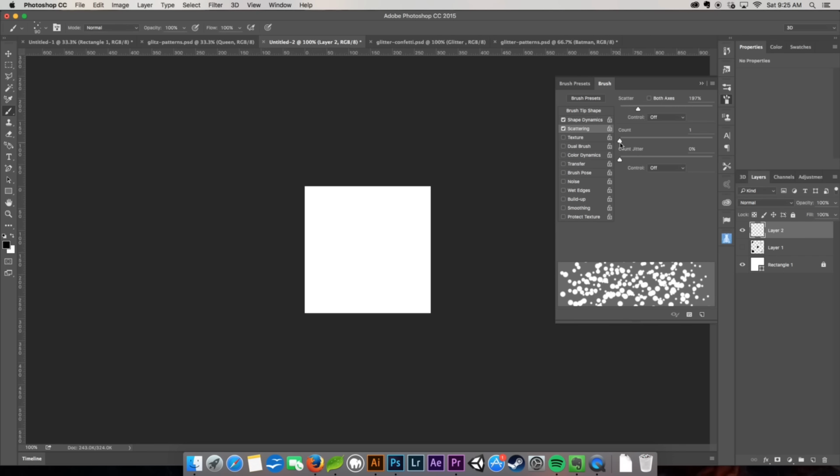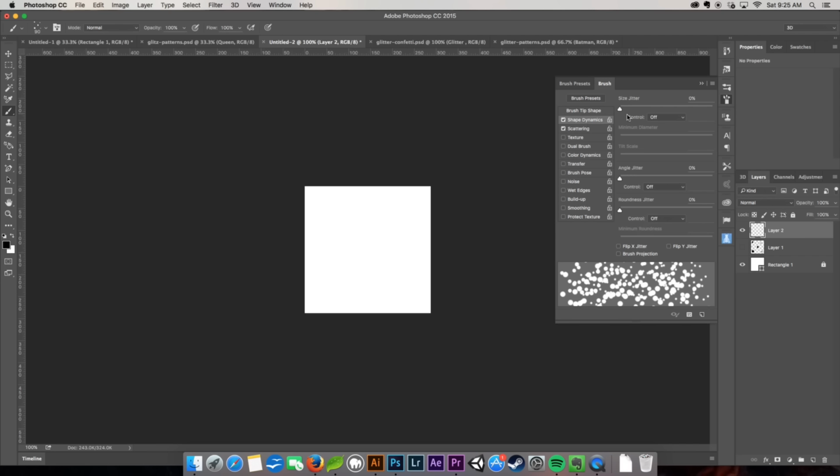And I'll show you why I don't normally use the count. Depending on how many elements you have in your brush, it can get out of control quite quickly. So even just bumping it up to 2, you can see how much more dense it is. And the reason I don't usually do this is because you can layer your brush. You can build up your glitter when you're in your document. So there's no real need to go any further than this because it can get out of control. It's kind of a hot mess the further over you go. So I usually stick at 1.